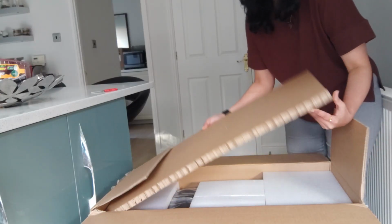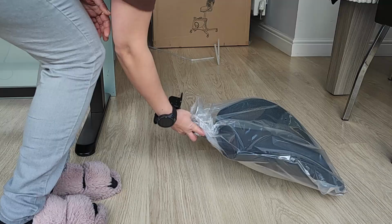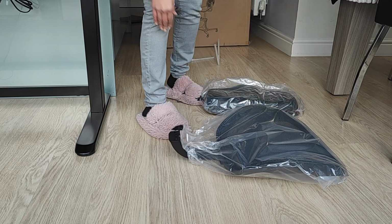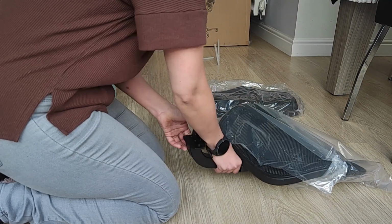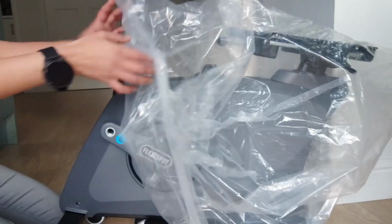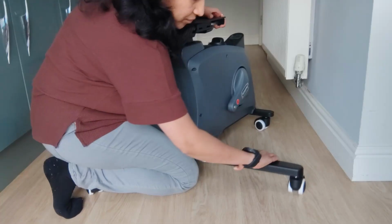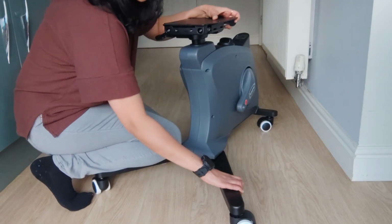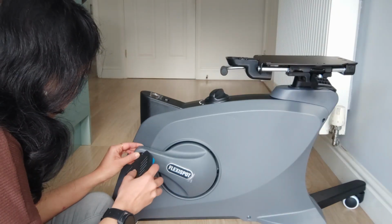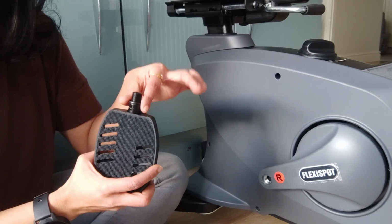Flexispot have this amazing 2-in-1 fitness chair that I had to get my hands on. Usually, there is someone or the other at home who helps me in assembling and putting things together, but today it's only me. And to my own surprise, I found assembling this chair all easy and quite straightforward, that I could work on my own without feeling the need of help. And I also managed to put this up in the very little space that I had.